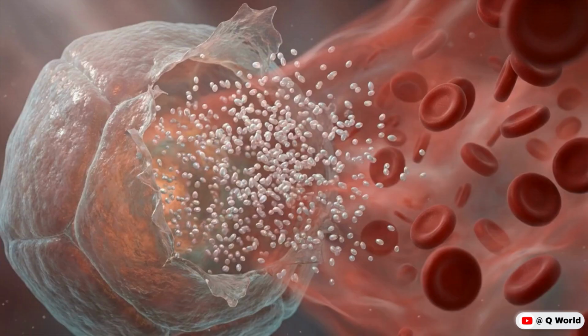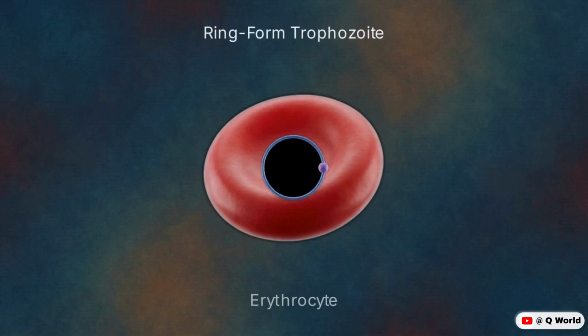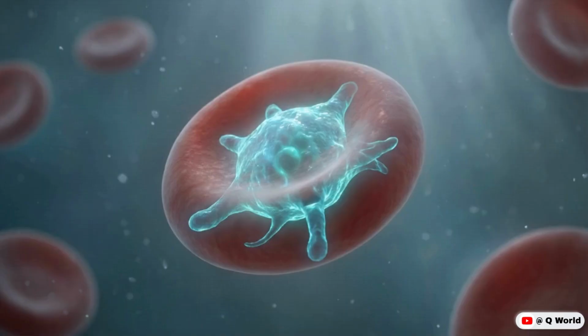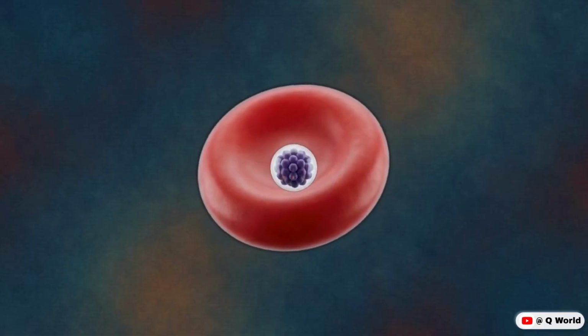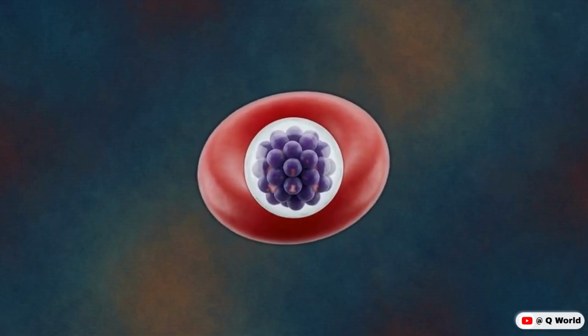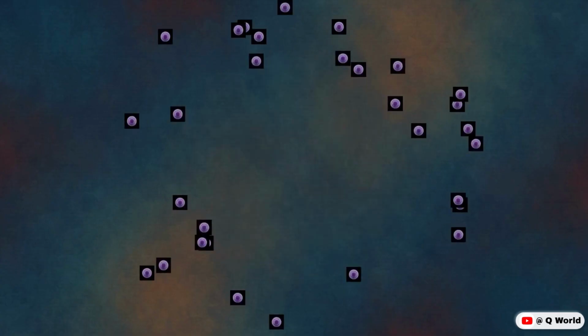Once the liver cells rupture, tens of thousands of merozoites flood into the venous system, seeking out red blood cells. The merozoite penetrates an erythrocyte and begins its intracellular cycle, first appearing as a distinct ring form. It then matures, consuming the cell's hemoglobin and developing into an active trophozoite. Finally, it divides its nucleus multiple times to become a schizont, packed with a new generation of merozoites, until the internal pressure causes the red blood cell to violently rupture.